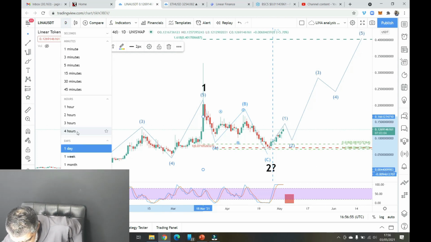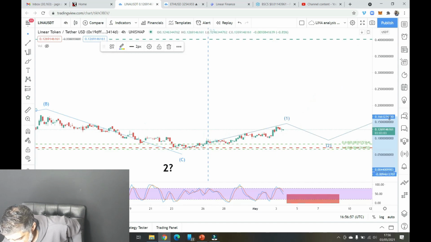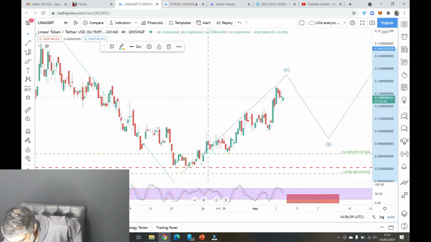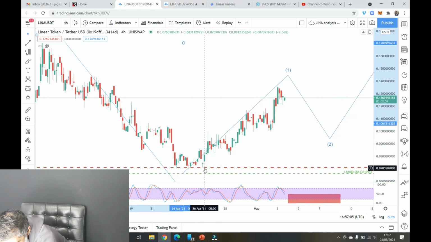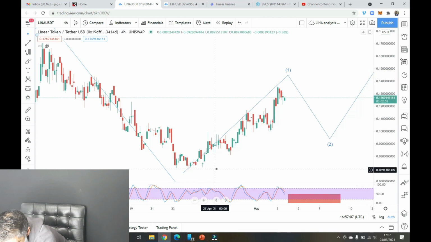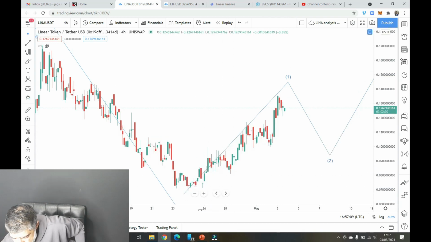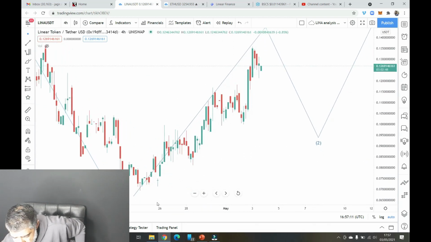So let's zoom in. I'm going to jump into a 4-hour chart, and I want to zoom in. Let me just readjust this. So what do you see here? If I just get rid of these lines now, just so it's clear on the chart. These are valuable lines, but we can get rid of them just so it's clear. Let's get rid of the indicator as well. So this is a 4-hour chart, but this was the last part of the movement.